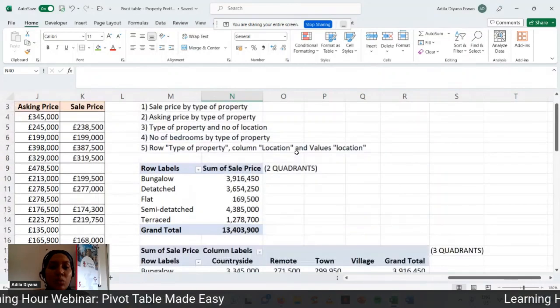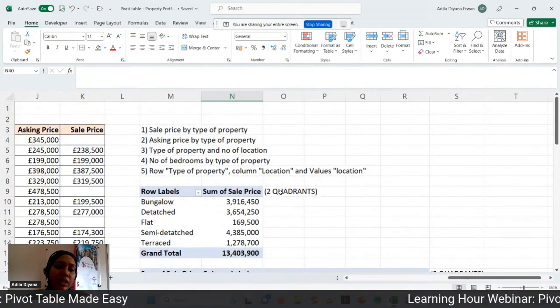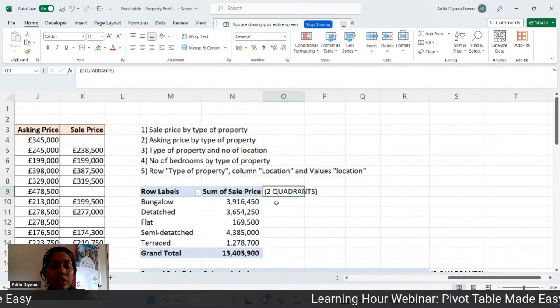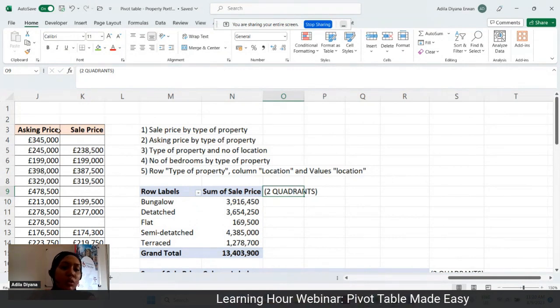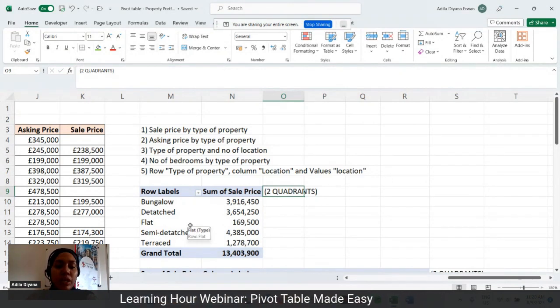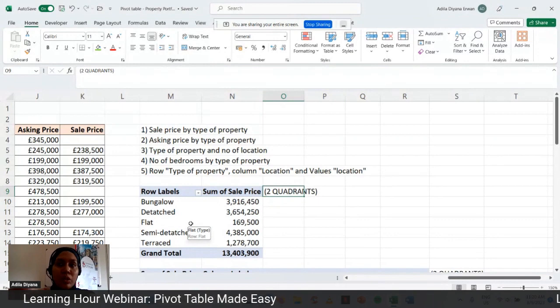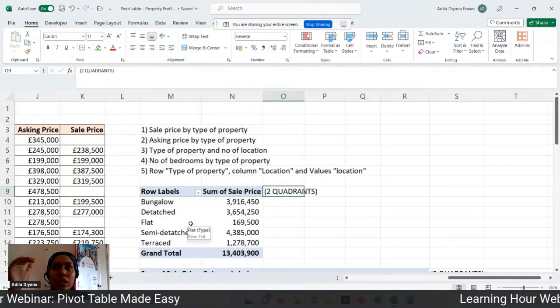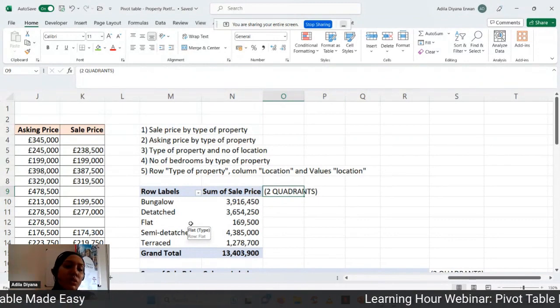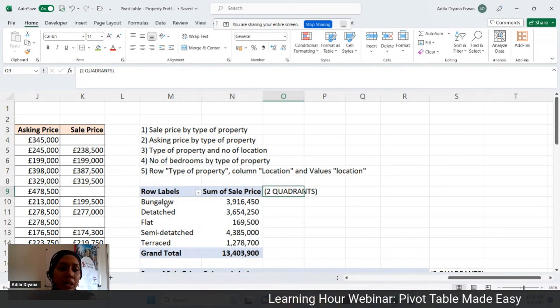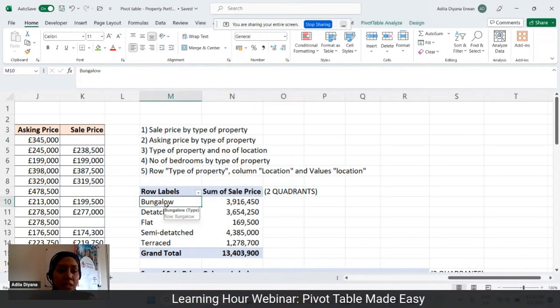So let's go back to the first pivot table that we created using 2 quadrants. For your information, when we create a pivot table, Excel will help us show the summary table in alphabetical order.